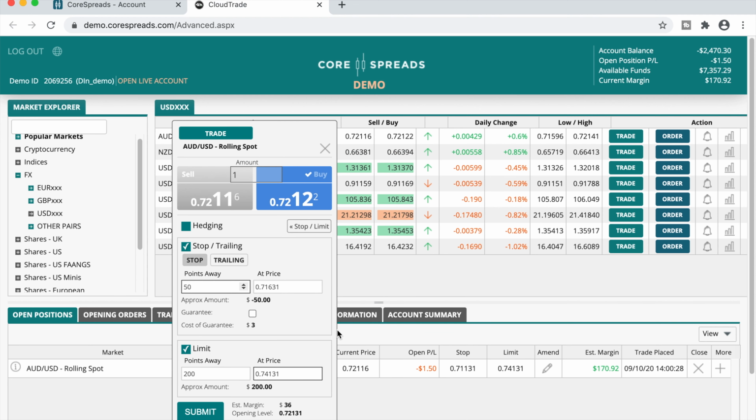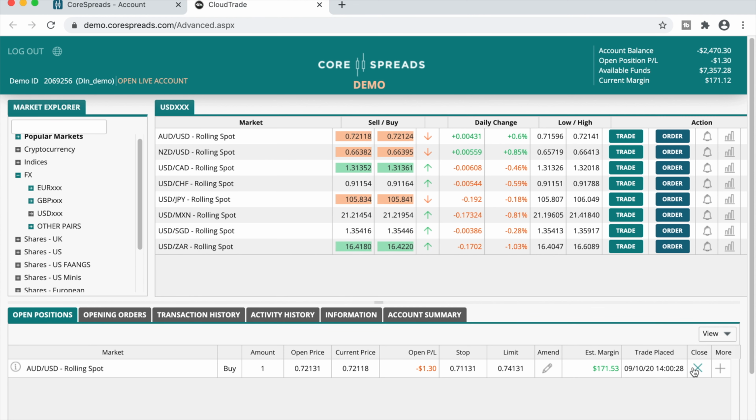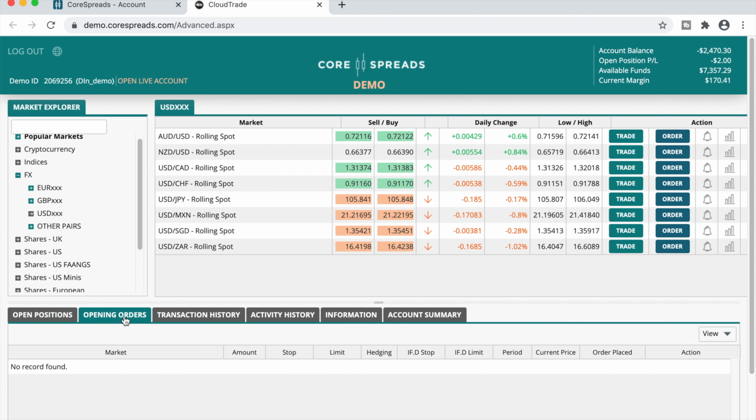Or you can update your limit, you can edit or amend it, or you can close the position manually. Okay, so that's pretty much it. The other tab is open orders, so it tells you if you've got any orders that haven't gone through the system yet. Then there's your transaction history. If you've got closed positions with profit or loss, this is where it will come up.